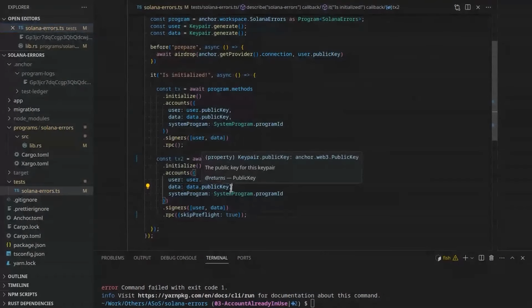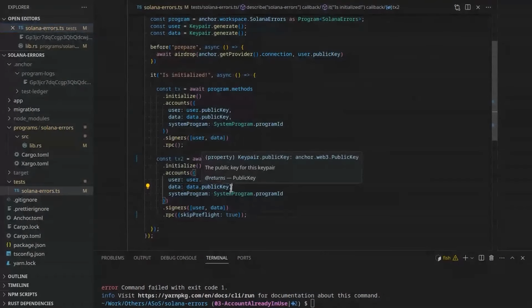I've prepared a new example of another bug. So we have exactly the same test code. I have just introduced a small bug in the Solana program. And if we run the tests, we will see the error message. So now you can see that the error message says Anchor error caused by account data.